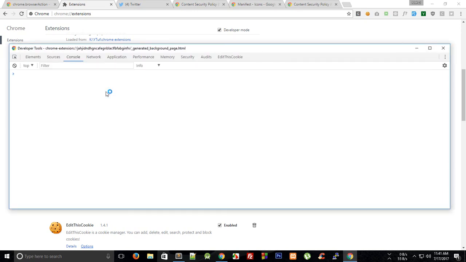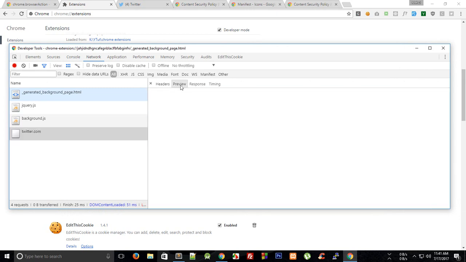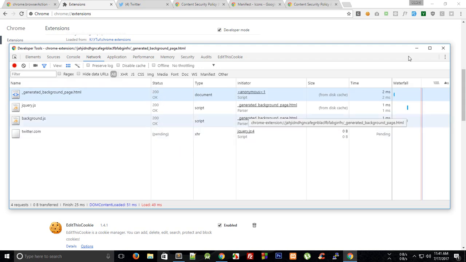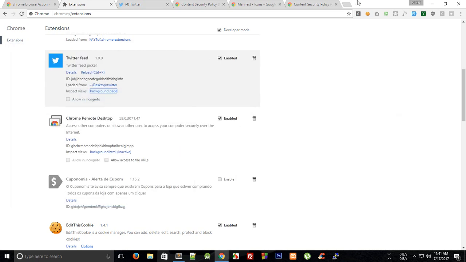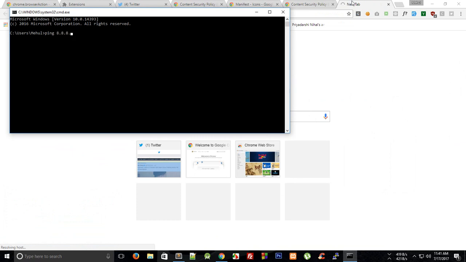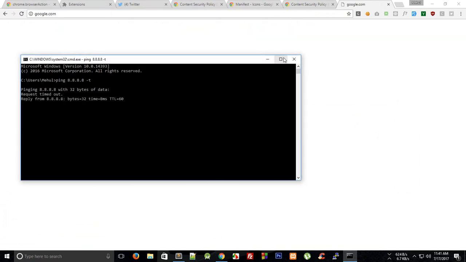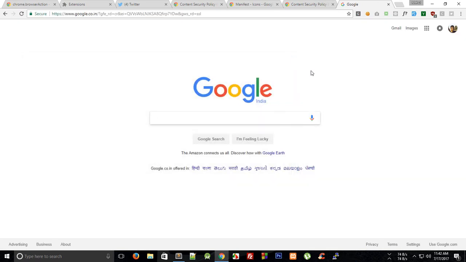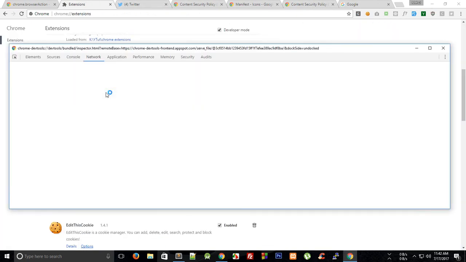Let's just try one more time. Might be some sort of internet connectivity. And if I reload the location, go to network, we do have this request pending, and I'm not sure why my internet might not be working correctly. Right, or we can just check. Yeah, looks like my internet is down right now. Let's just wait for it to get up again. Alright, resetting the router always works. Fine. So again, let's just reload and hit the background page.